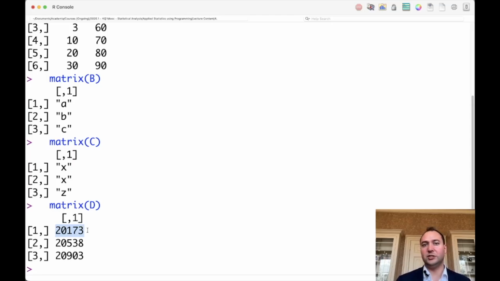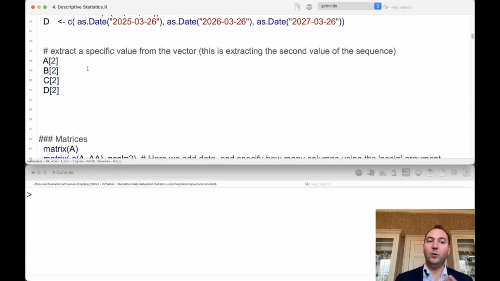Usually, that origin date is January 1st, 1970. There are some exceptions to that rule, but we won't get into that during this course. So, we see that the matrix function has changed more complicated data types into its more simplified form. When we extract from a vector, we only need one index value.